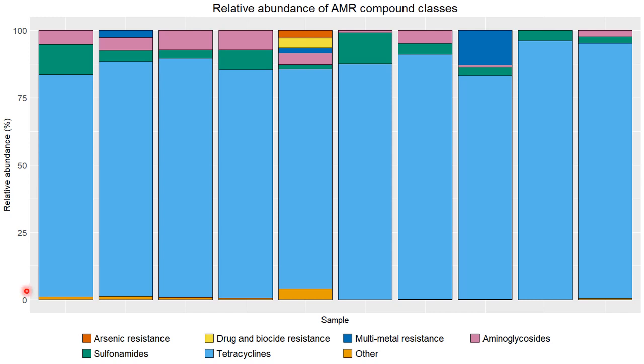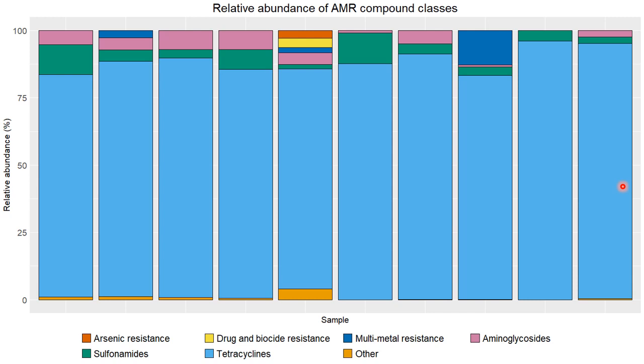For a comparison across samples and a look at the types of ARGs detected, here are the relative abundances of compound classes found in the short read analysis results. Each bar represents one sample. The first, most apparent result is the consistently high relative abundance of tetracycline resistance genes across all samples. This is not a surprise, as tetracyclines have a long history of use in apiculture in Ontario, the source location for these samples.